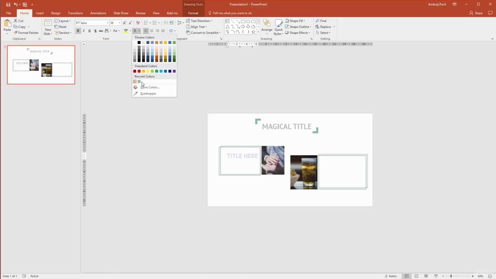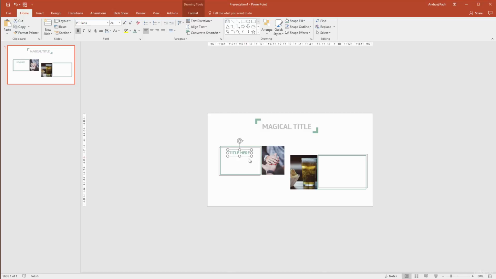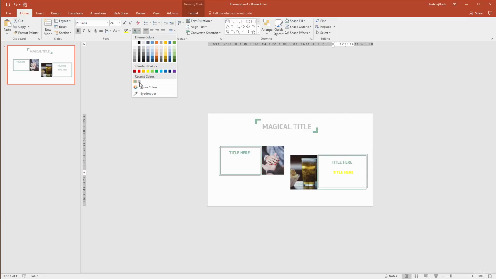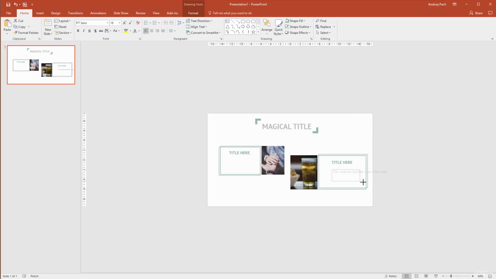Now this all depends on you. The coloristic, the sizes. Let's make the first title here, the second title here, and under it we could place some text. This text should be also gray because we only use two colors in this slide. We use the green one and we use the gray one. This would be text that I use in this slide. Okay, like this. I'll release the bold. I'll make it smaller. I make this box smaller.